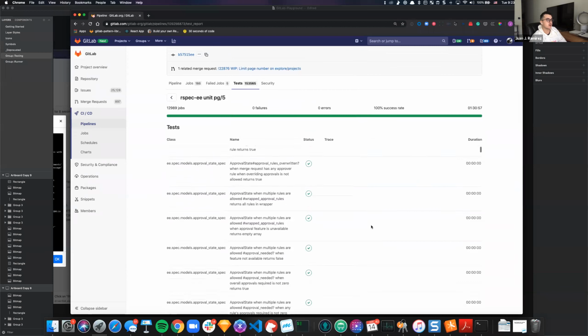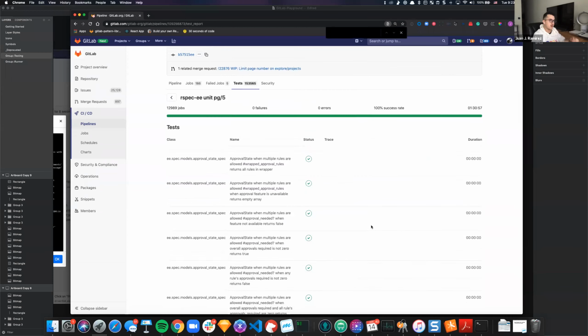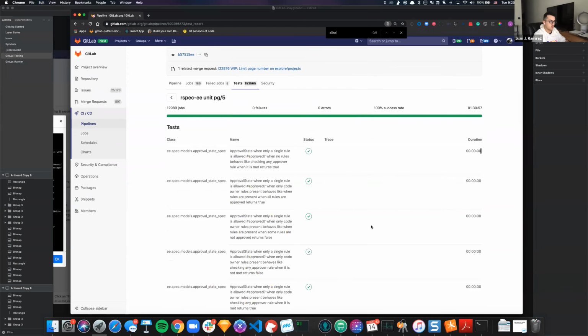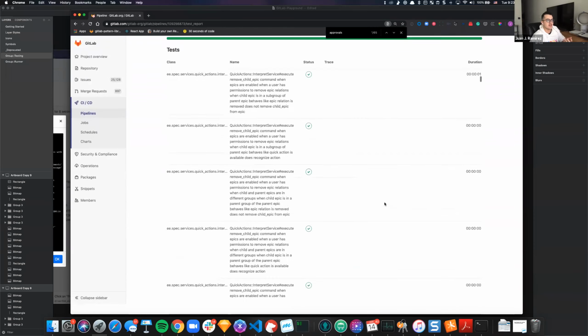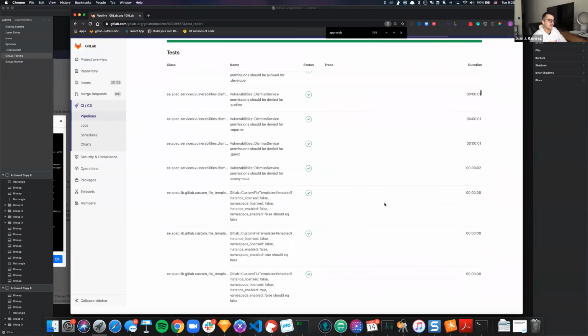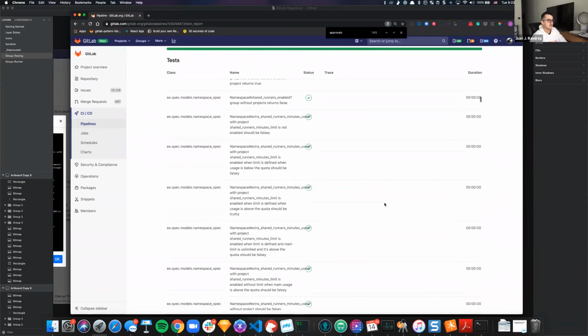Not much. Unless I do command find and try to find something like approvals, which is the hacky way I would use this view, and I don't even think that's really that good.